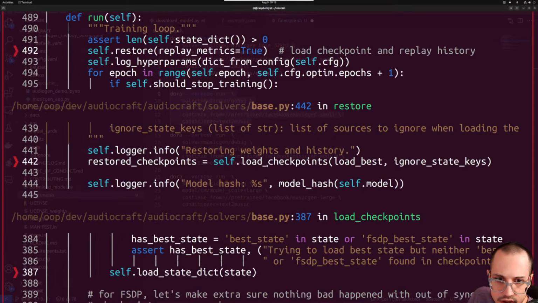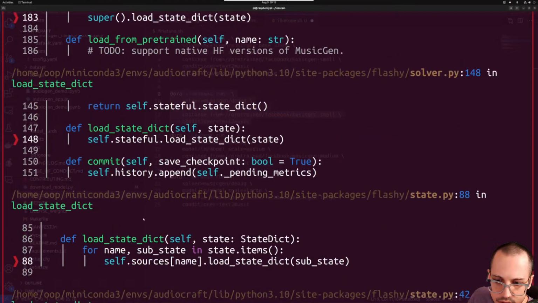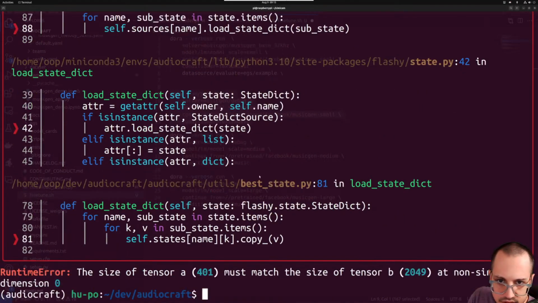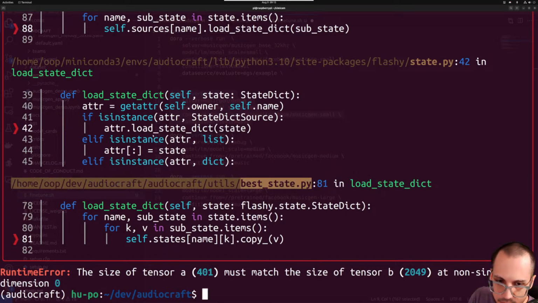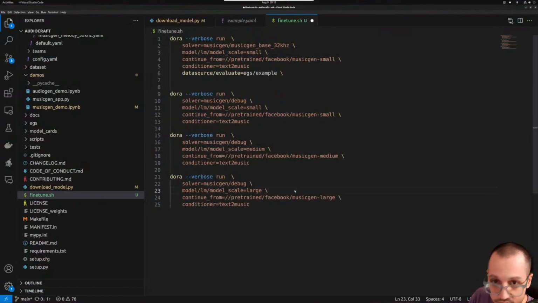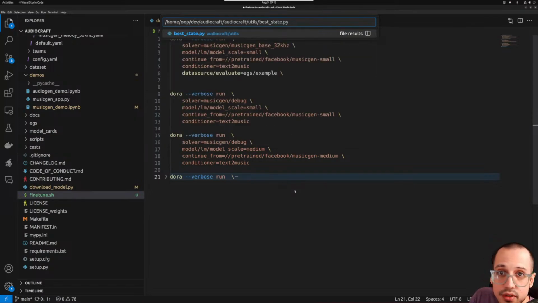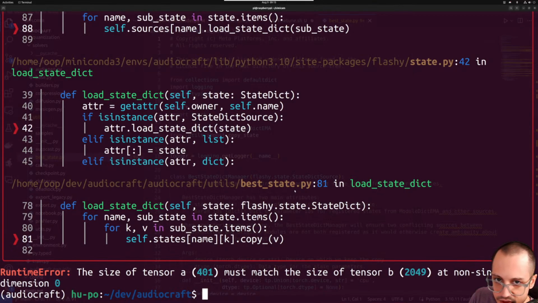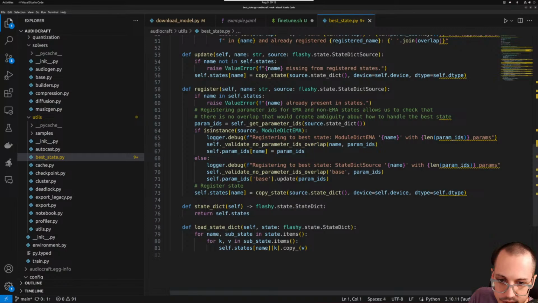So it's actually AudioCraft base, best state, MusicGen, load. Let's go to this exact file here. We copy the path to that. Then we can Control-Shift-P in here. Open up this. Specifically, we want line number 81. So we go to 81. It's right here. So this is where we're having issues.